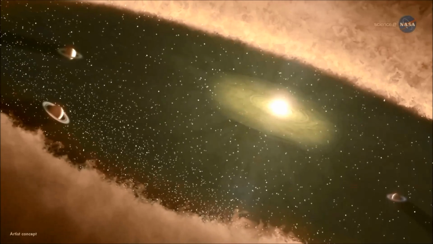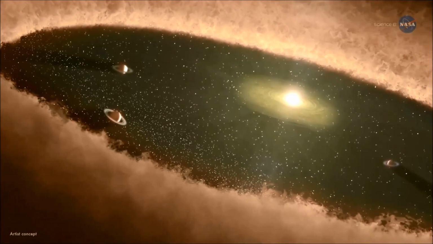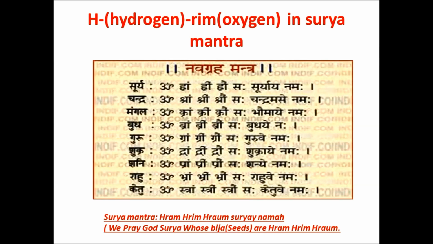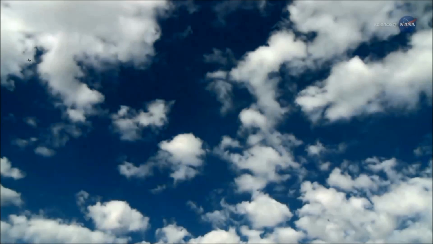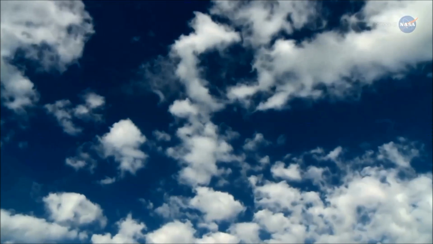The shloka recited to praise the sun is Ram Rim Ram Suryaya Namaha. O Lord Sun, we pray you as you are in Ram Rim Ram form, clearly indicating the combination of gas, that is Hum, and fire, that is Ram, in three forms. Addition of each vowel indicates a different form of basic gas, probably hydrogen, helium, and oxygen, forming the sun. The second part of the shloka tells how the water was formed. That also fits the above theory. Watch the next video to know more.